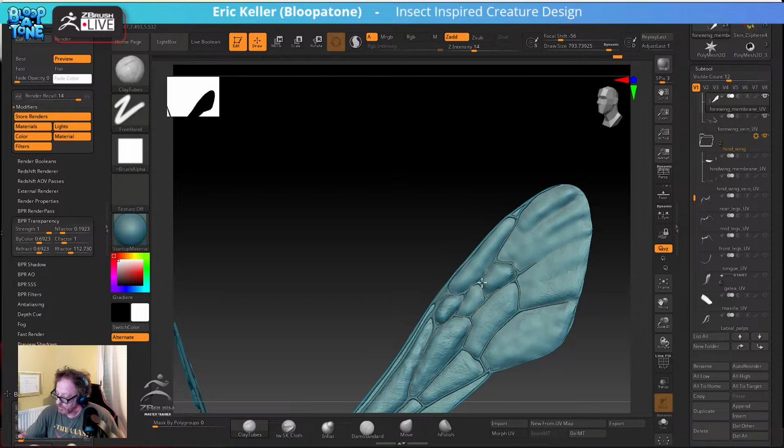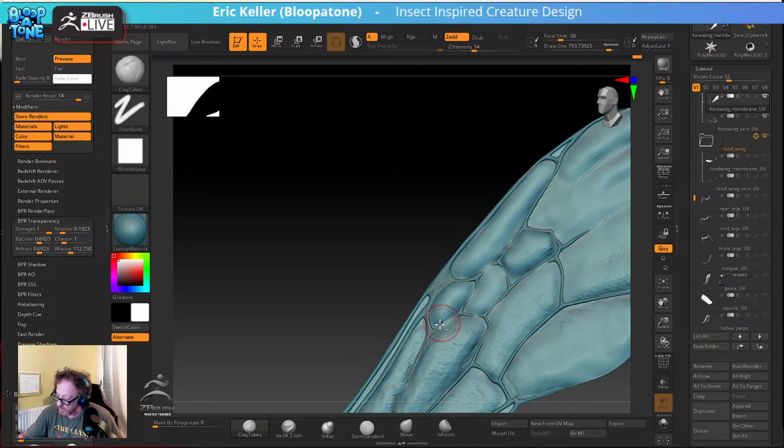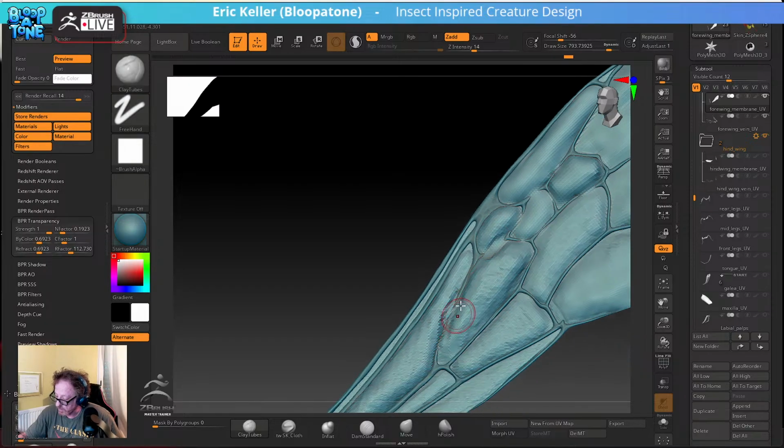In terms of learning curve, KeyShot probably has the lowest learning curve of any of them because it's just super easy to use, but it's not cheap. The nice thing about something like Blender is there's just loads and loads and loads of training material on it everywhere.